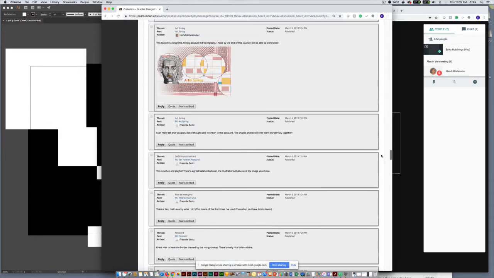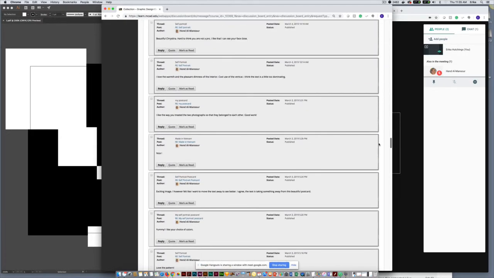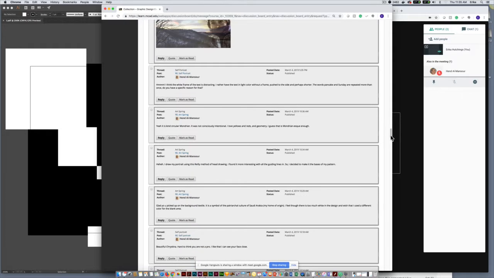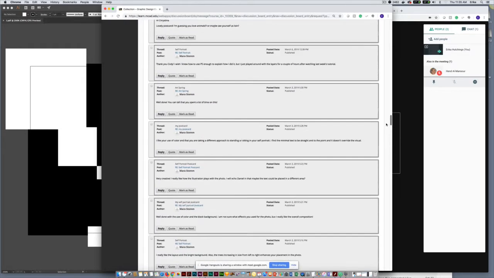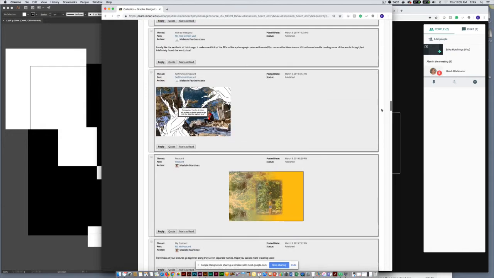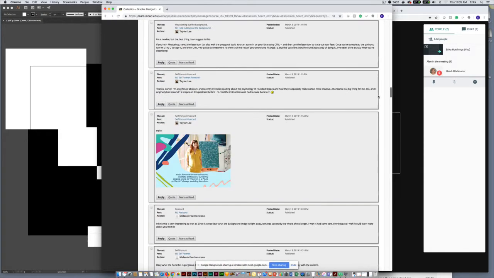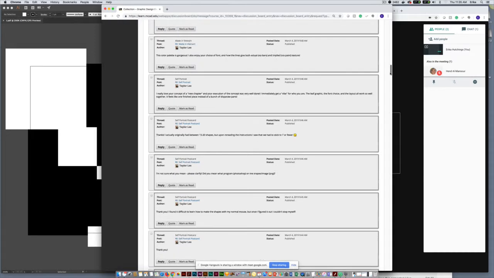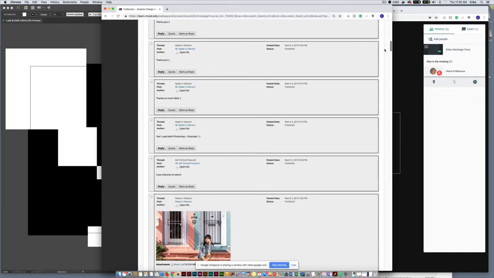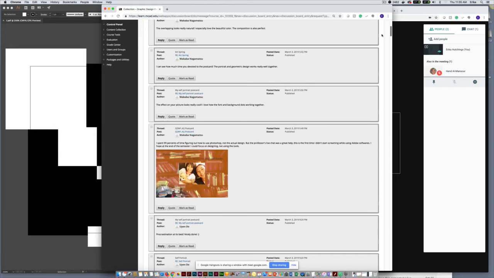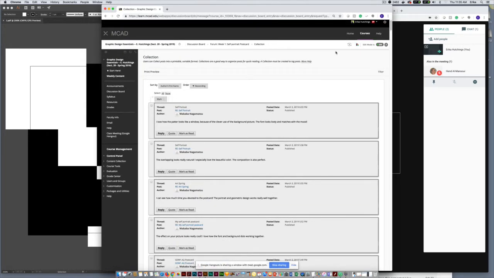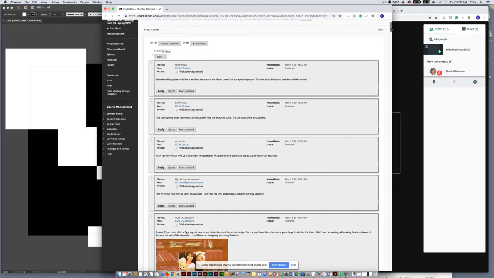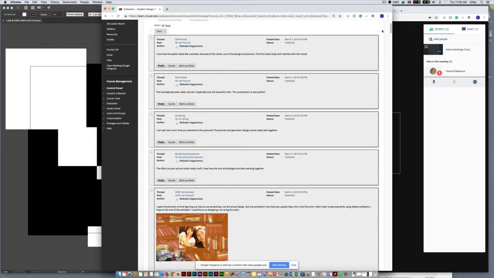I think I showed you guys, I posted how to attach an image to your post. There's a little image icon and that'll insert it directly into your post so you don't have to attach it as just a link. And I think everybody did that very successfully here as we go through. Let me just go to the top. Yeah, I think we caught everybody. But again, if we didn't for some reason, feel free to let me know.